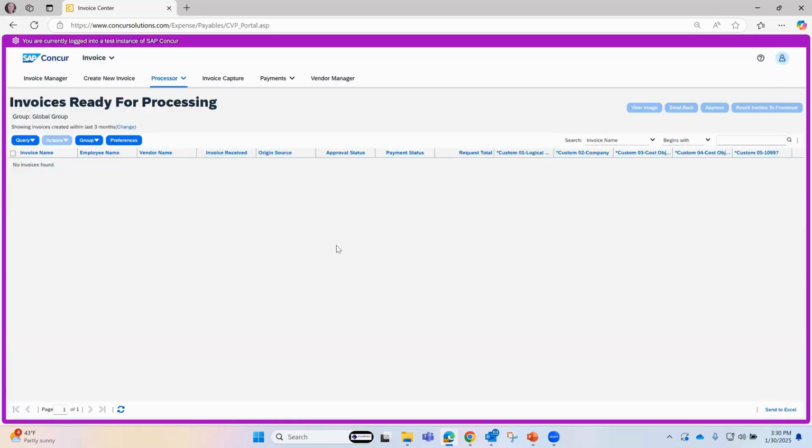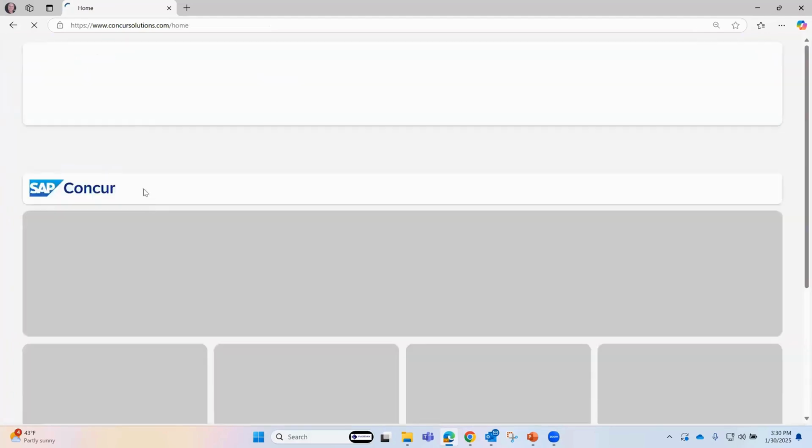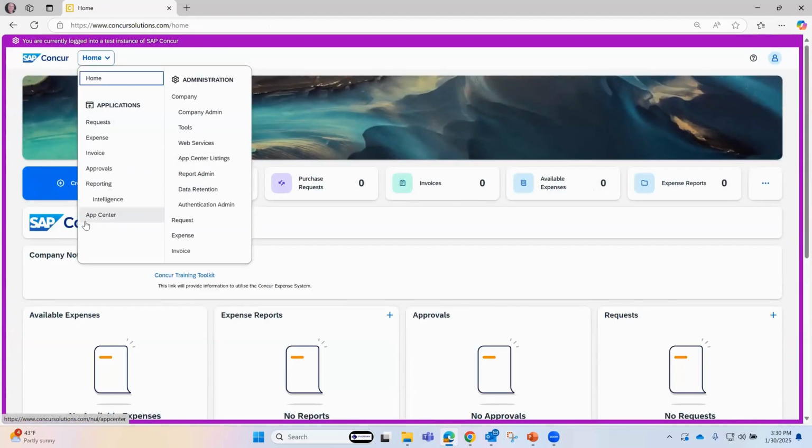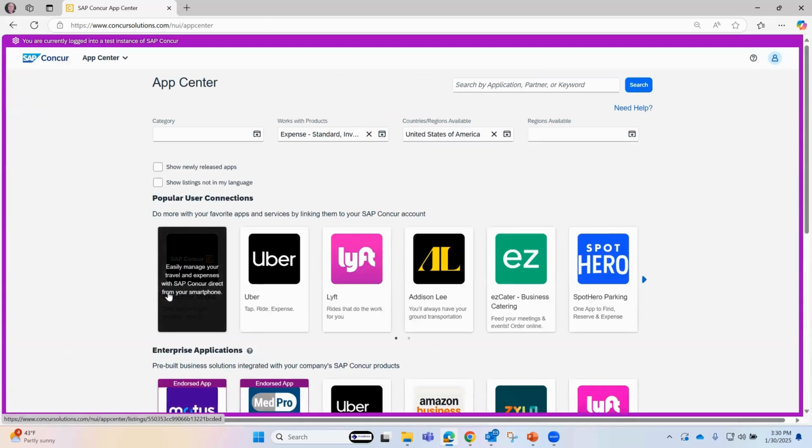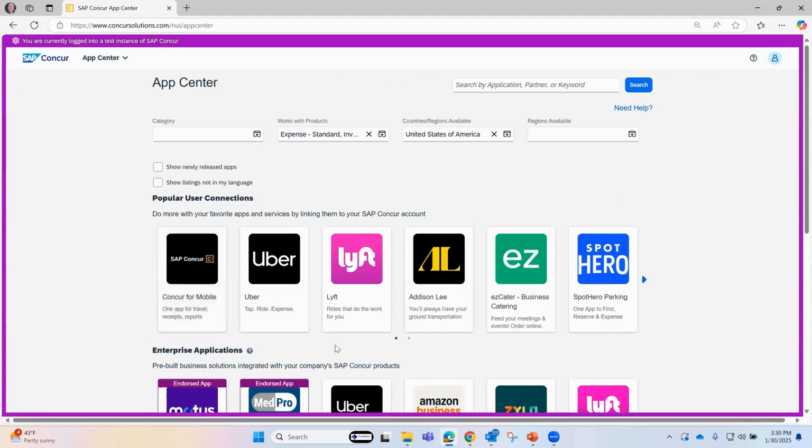All right, so we're going to switch gears for a second. I'm going to have Asif take the control. But before I do that, in order for the integration to take place, underneath the App Center, we have to have the Phoenix integrated app activated in expense or in invoice. And the financial integration gets enabled either in the groups for expense or in the workflow for invoice. That's a functionality that Concur or Phoenix, when we're building the system, would know where to activate and how to get that configured.